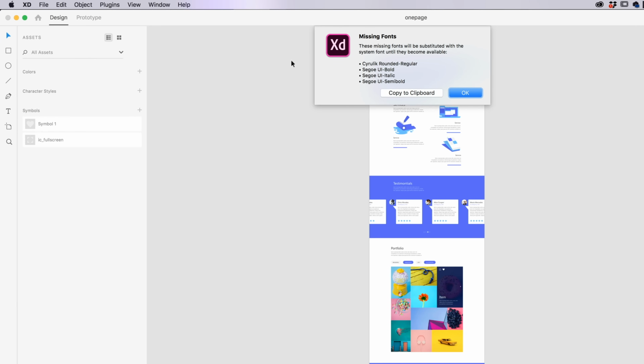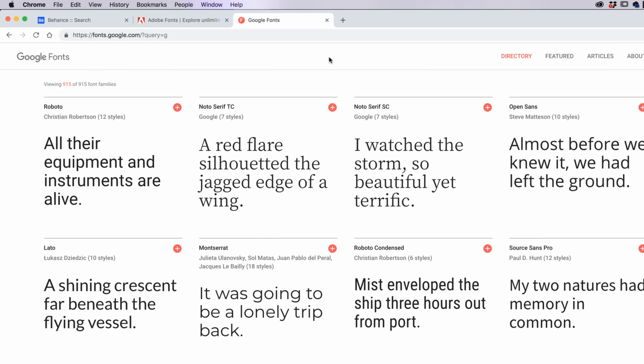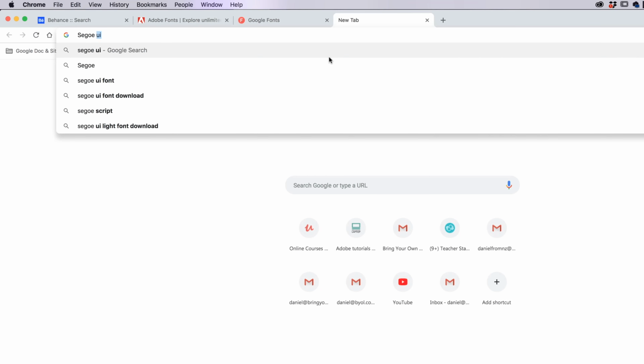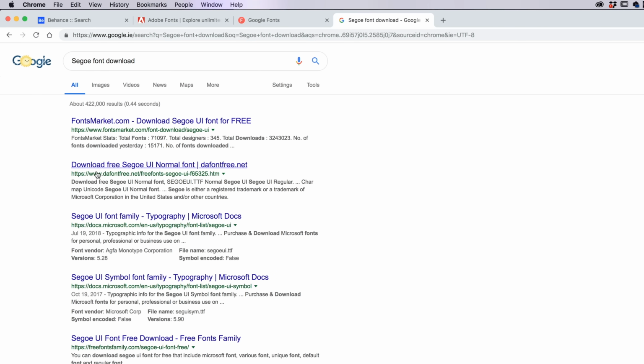Unfortunately, that's all the help it gives you at the moment. So XD is not particularly handy. It just says these are the missing fonts, Cyrillic, and this one here, I don't know that font there. So if I copy that and close it, there's no magic one place. You just go to Google and say font download and see if you can find it and install it. That one there looks like it's on Dafont, free.net, all sorts of places. So try and download those.